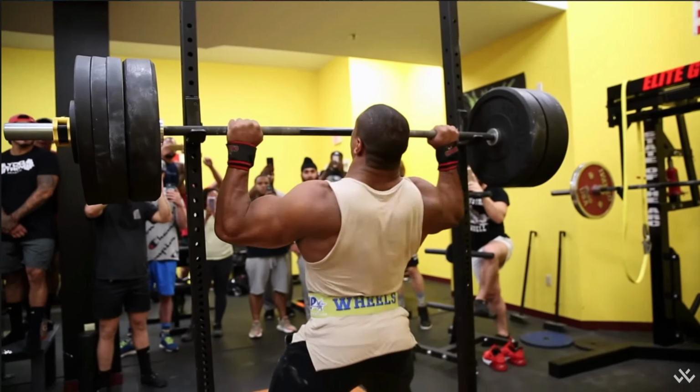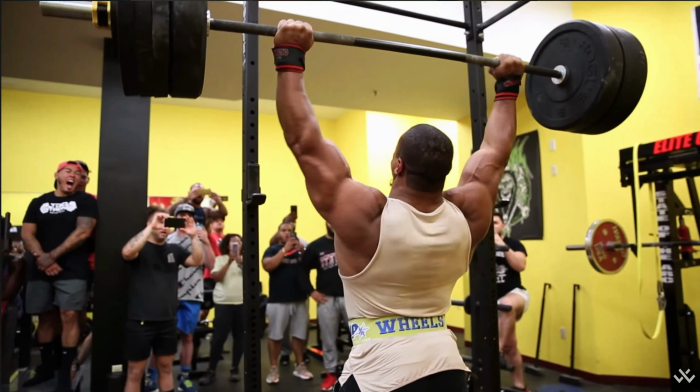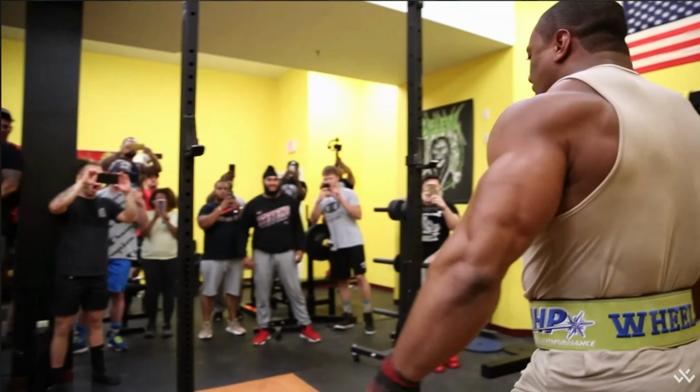The other thing that's awesome is that the ab wheel forces you to be in a similar position compared to standing up with a loaded barbell above your head. The stronger your abs are, the stronger your overhead press will be. Keep this in mind if you find your upper body is getting stronger, but you feel like you're weak in the middle. It's probably your abdominal strength and poor abdominal bracing as well.